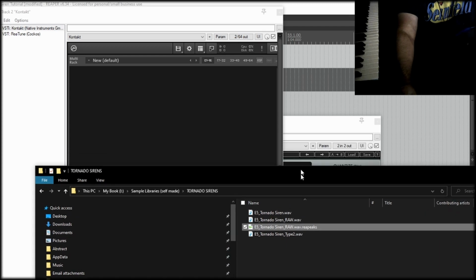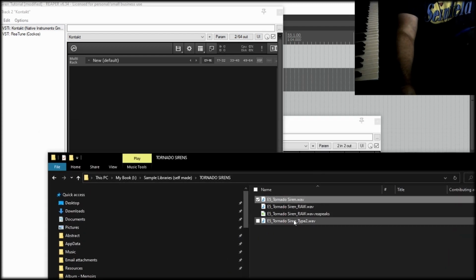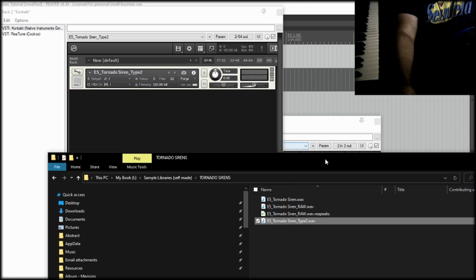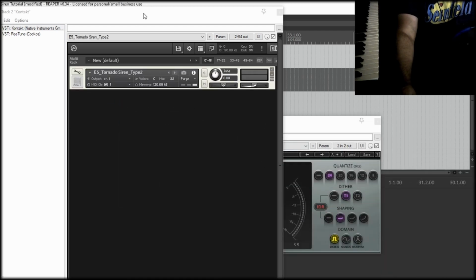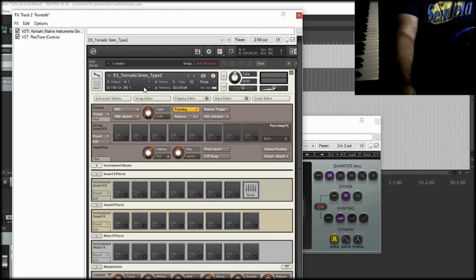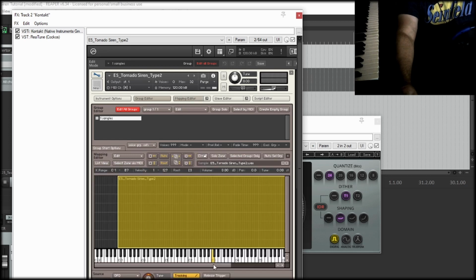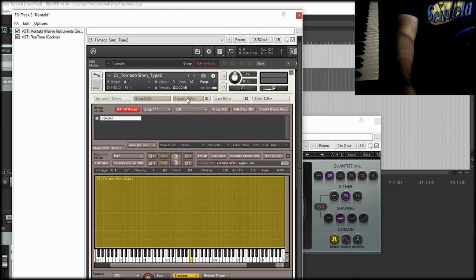So I would take the samples that I created from our demonstration here, drag them into the sample player, that is. Then I want to make sure that the root note here in the mapping editor is at the E5.